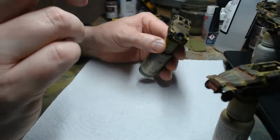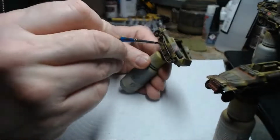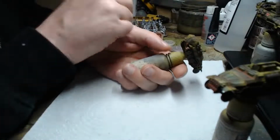Weathering is one of those things where you can never have too much and you can never have too little. It's really entirely up to the person that's doing it.